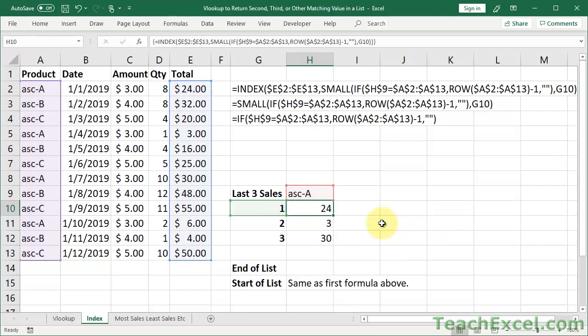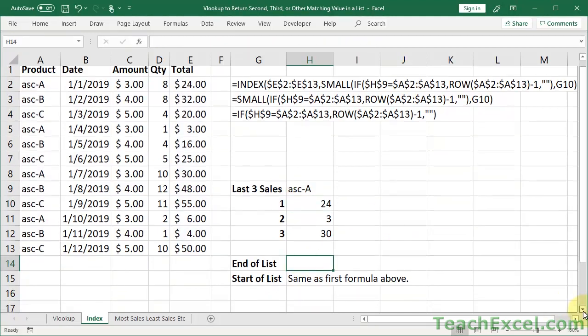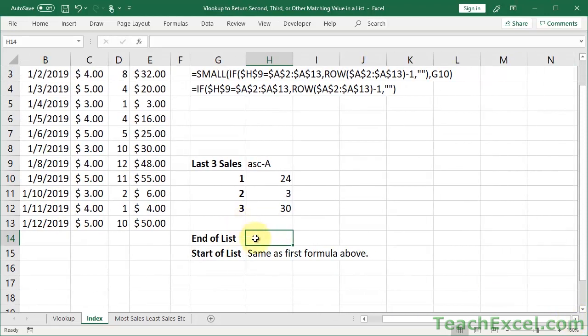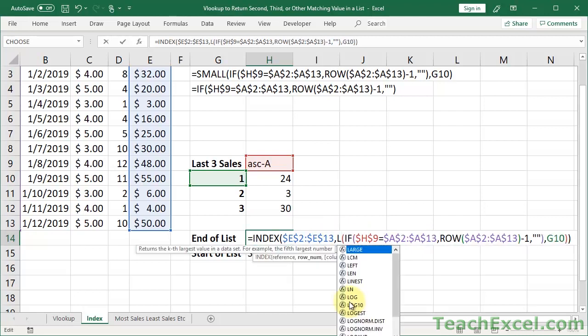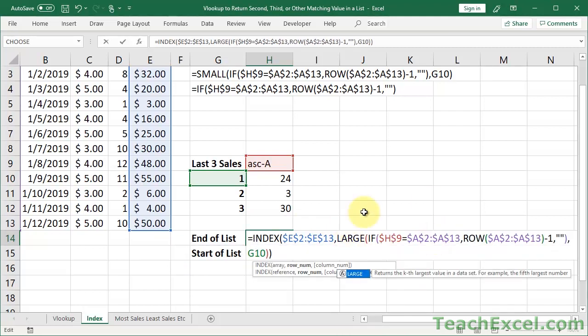So let's copy this guy, Control C. Actually, I'm going to scroll down just a little bit. Okay, paste this in. Here we have it. Now, just really one or kind of two things. Well, to complement the small function, we have the large function. And as you can see, it returns the kth largest value in the data set. So it's the reverse of the small, basically. So tab, all right, large. And now we just go over here to where G10 is. Right now it's pointed to the cell that has 1 in it, and just put whatever value you want in here. So if you want to get the largest, go ahead and put 1.